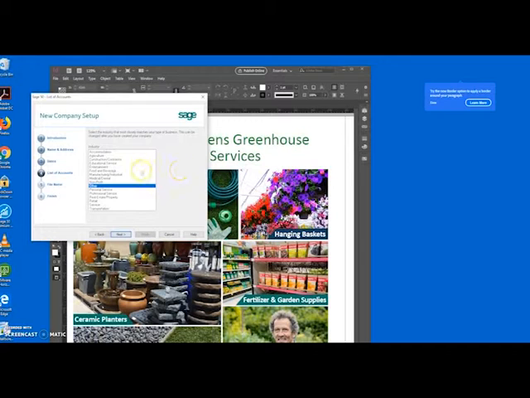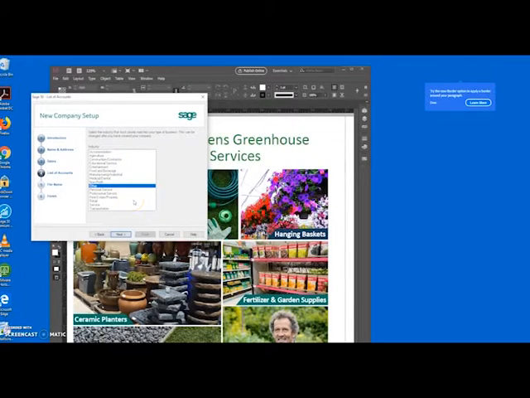Yes, I do. And now for the new company setup, it gives me a choice of businesses that I can choose from. So even though it's not going to be providing me with a chart of accounts, it still can give me a setup or names that is appropriate for my type of business.